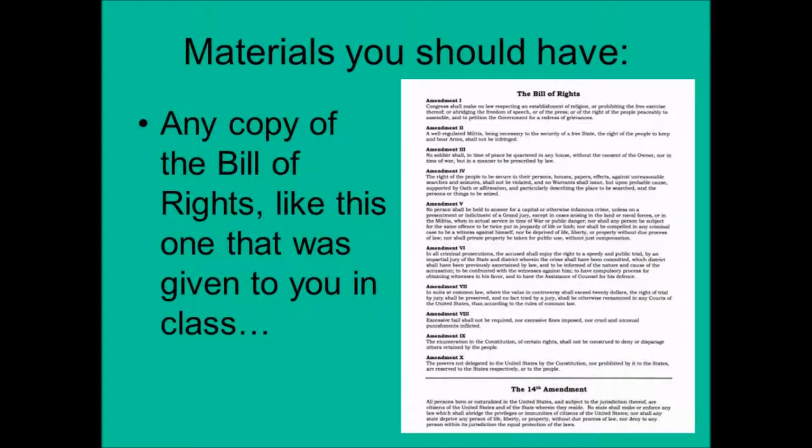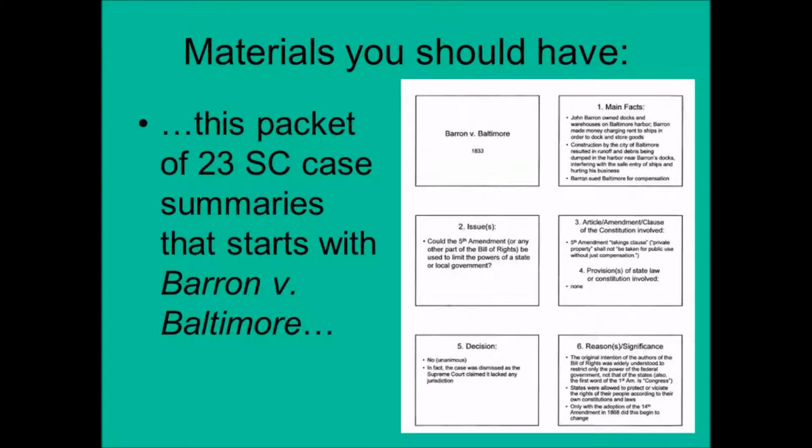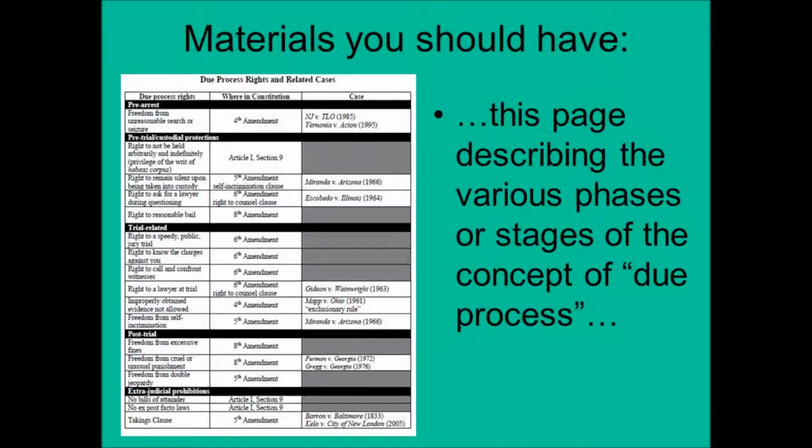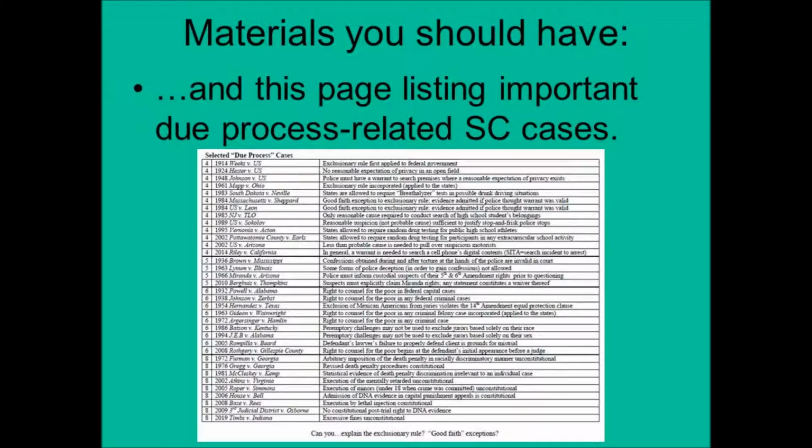It might be helpful to have a copy of the Bill of Rights with you. It might be helpful to have this 23-page packet full of Supreme Court case summaries that you've been provided with. It might be helpful to you to have this one-pager that you've been provided with that lays out the entire concept of due process from beginning to end. It's really good to have that understanding of due process, so you don't just focus on the words due process that happen to be in the Fifth Amendment, and you understand that the concept of due process is scattered across several amendments and other places in the Constitution, and isn't just associated with the trial, but also concepts before and after the trial. And it would also be helpful to have this page of due process related Supreme Court case decisions that you've also been provided with.